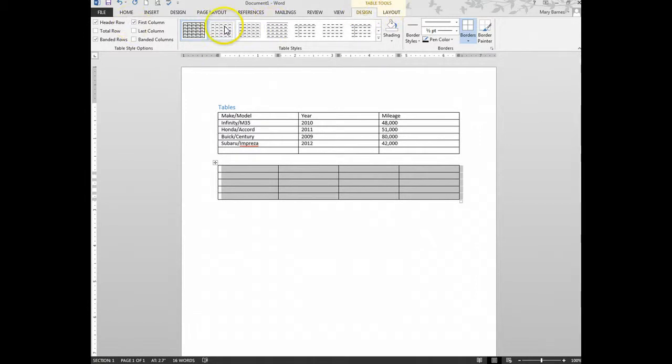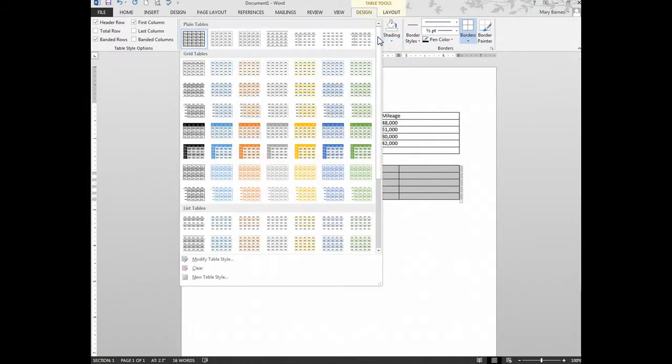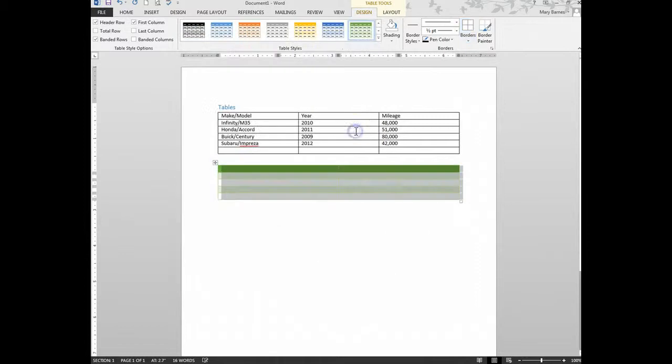So one of the first things that we use would be a table style. Now you can apply shading and any kind of formatting row by row and column by column, or you could go to Table Styles and just select one of these pre-made table styles. Maybe I want something like this. You would use something like this if the top row reflects your headings and the rows underneath would be data within those headings.